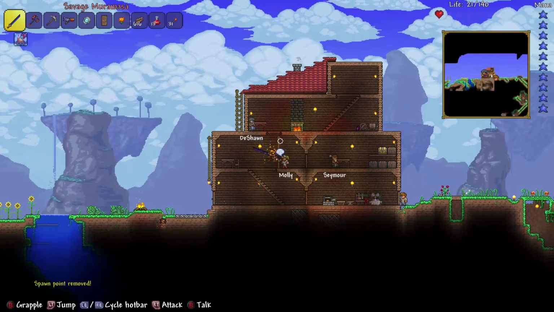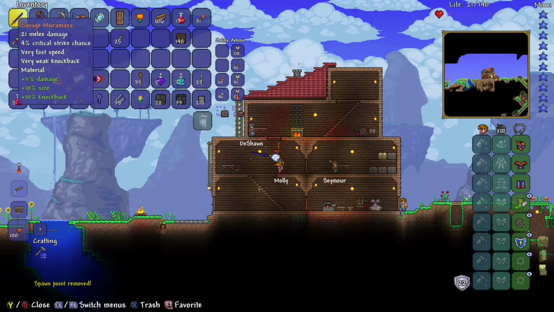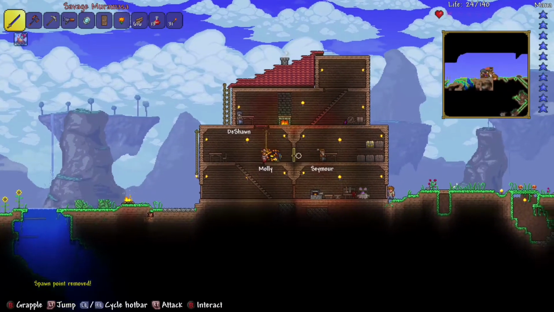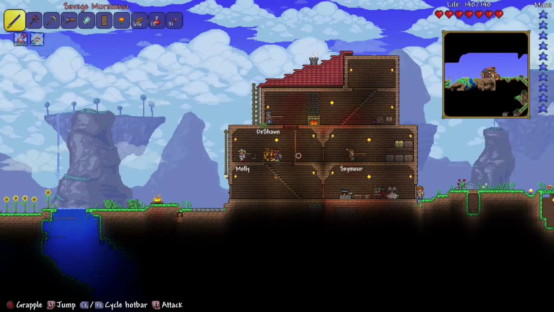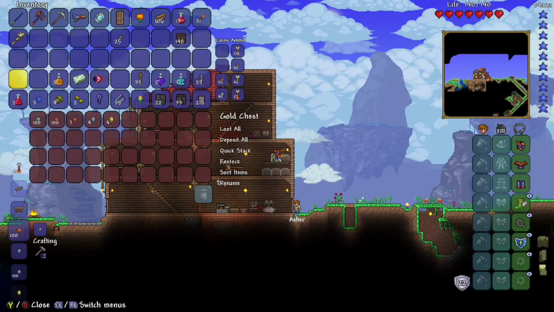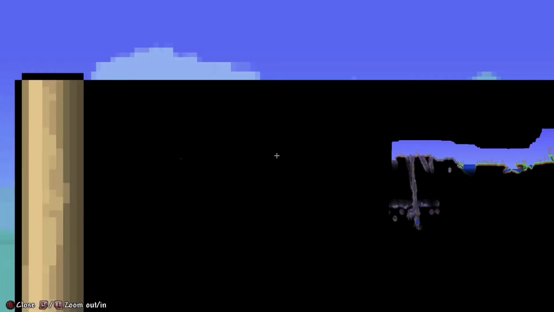I was just trying to get this. It's a pretty good sword, honestly. Damage, size, and knockback have all been brought up. Now, Molly, yeah, could heal me a little bit. How much? We have 5 gold. Nice. Really nice. Gotta find our dungeon.